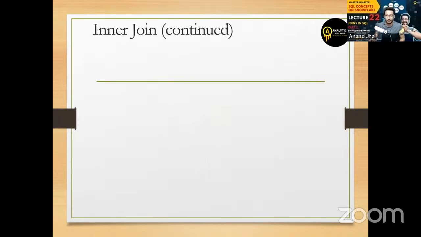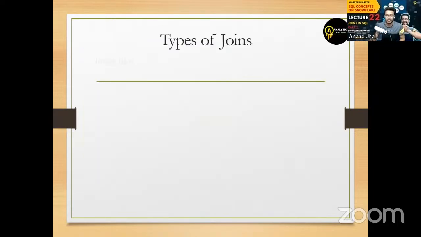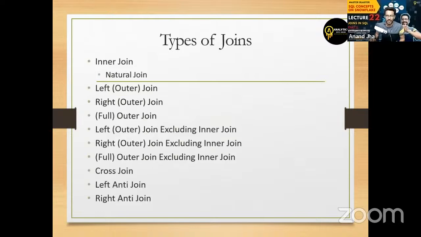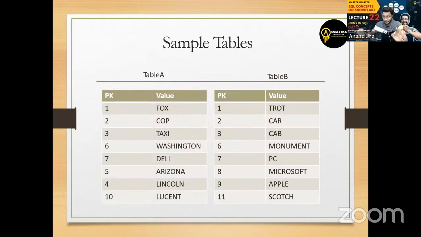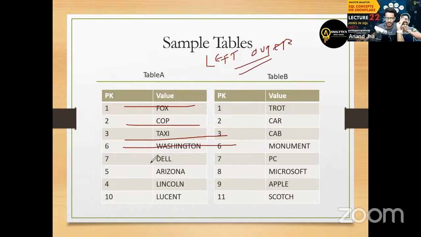Next, this one. Tell me, let's discuss this table. What will we get in a left outer join? This is a hot favorite question, widely asked in interviews. Tell me the number of records you will get in a left outer join. Who will tell me? In inner join, we saw yesterday, how many records were you getting? You are getting 1, 2, 3, 6, 7, so 5 records, correct?